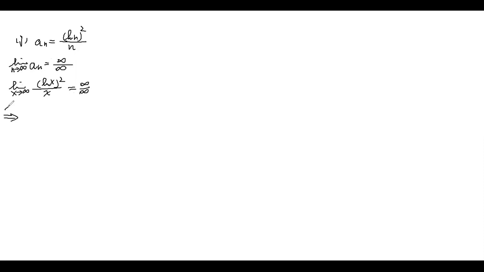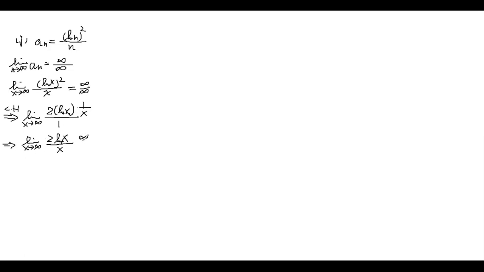So every time we see that, what rule do we use? L'Hopital's rule, right? So we say this is the limit as x approaches infinity. Now you take the derivative on the bottom, which is 1. You take the derivative on the top, natural log squared, so you use the power rule, take the 2 out, natural log x. Then don't forget the chain rule inside, so it's 1 over x here. So you will have 2 natural log x over x.